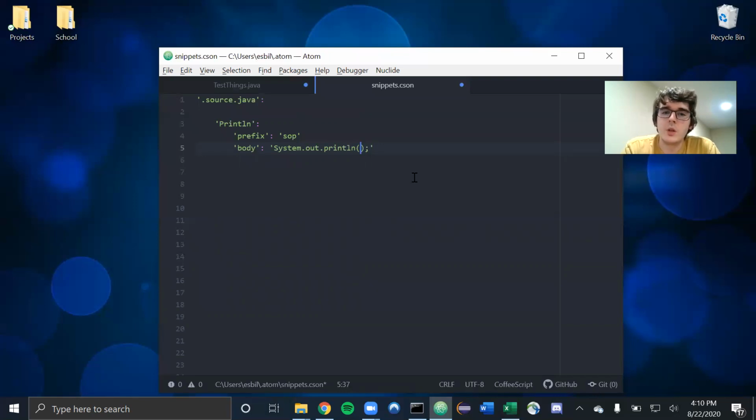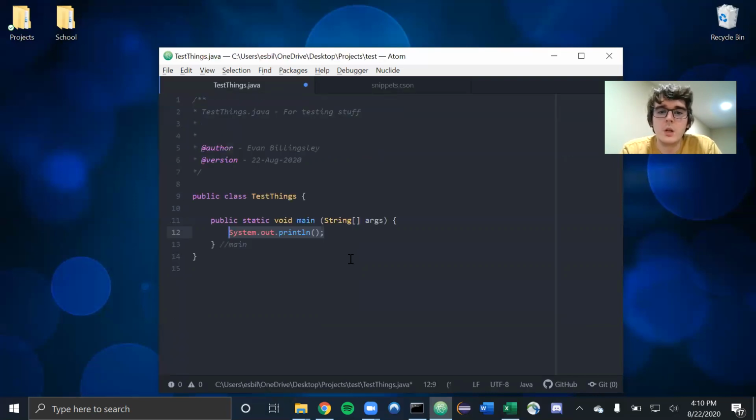And to do that, we'll use the $ sign and a 1. The $ sign is basically like put the cursor here, and the number is in what order. So you can actually have more than one of these, and then every time you hit tab after your snippet is put on your screen, it will progress through them in the order that you define. In this case, we just need the $1. Make sure you save your file, Control S, and then go back to your test file.